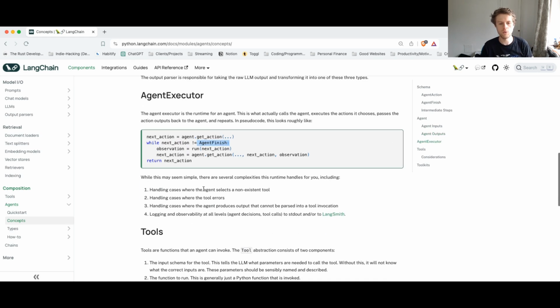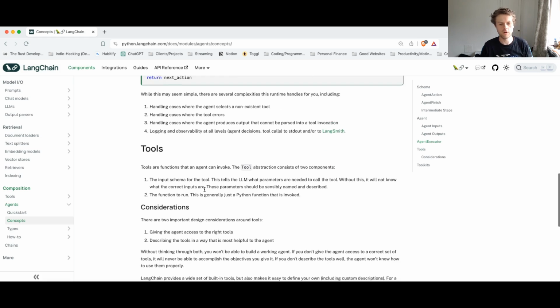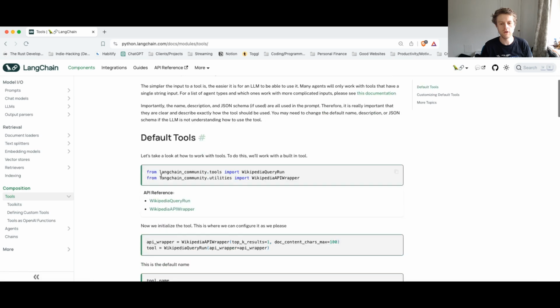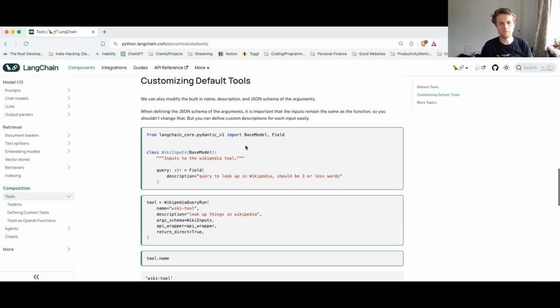Now, as you're probably aware, agents use something called tools. And tools, you can think of them, are basically just Python functions or some way to interact with the environment. If we have a look at tools, there's a variety of different ways that you can define them. You've got some default tools that are provided in the LangChain documentation. But in essence, a tool is basically a function that takes an input, and there's an output that gets added from using the tool.